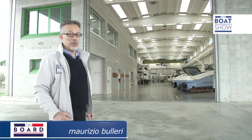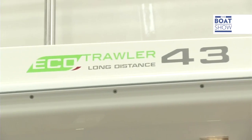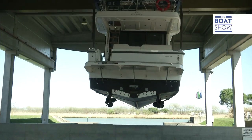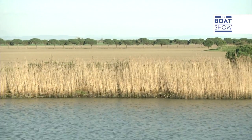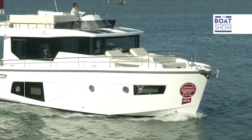I bet you'd like a boat, and of course it would have to be comfortable and spacious, inside and out. It would have to be big, have lots of powerful engines, but consume and cost little — unless it was a trawler. The 43-foot European Boat of the Year — it's just asking to be tried out. Here we go.